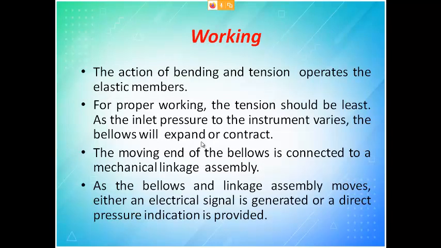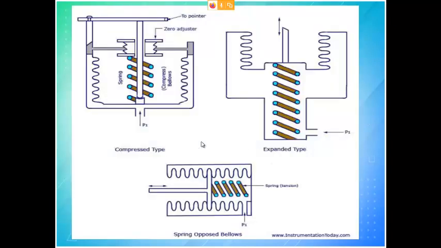Working: from the bottom you allow the inlet air and it will compress with the help of the spring which has been connected to the display unit. And now you can see here, that is the same thing we have just drawn and shown you. This is going to the pointer. This is for zero adjustment, so I can do some adjustment for zero and bring the pointer. So the zero direction, this will come down or up, just to adjust it to zero.